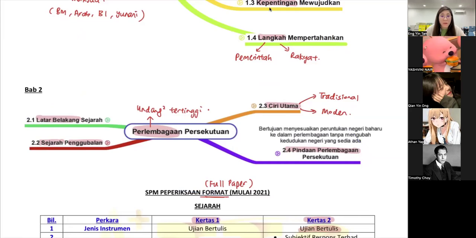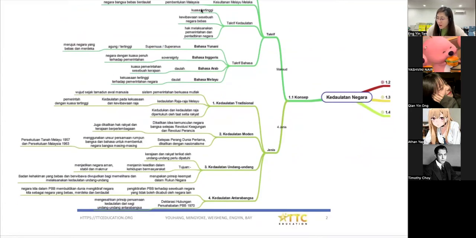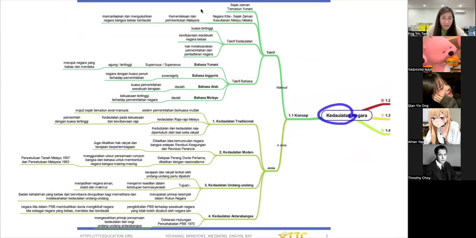Boleh faham tak, everybody? Clear? So if everybody is good, then let's quickly look at the branch out. I told you it's like a memory tree, 记忆树, memory tree. So everybody, let's look at this one. Now, when we talk about the kedaulatan, this is my short notes. Okay, let me teach you. I told you, this is the roots. So the branch out, this is the stem. I don't know why it's called that, my science is very bad. You understand what I'm saying, right?